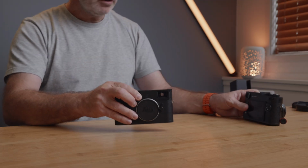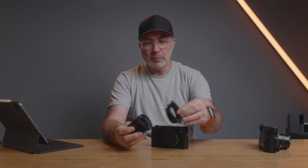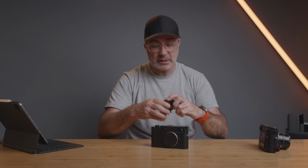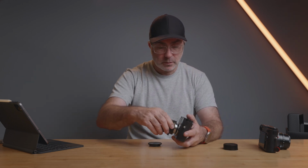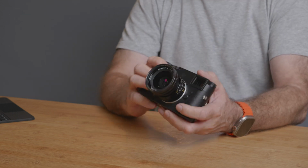So I'll put a lens on the camera, which is a lens I purchased from a good friend of mine. This is a 24mm f2.8 Elmarit. I paid 1,300 New Zealand dollars for this lens with the hood. I don't think I'm going to use the hood because the hood is huge on this lens. But it's really nice, I can't believe how sharp this lens is. So let's put that on there. There you go. So that is the M11 Monochrome.